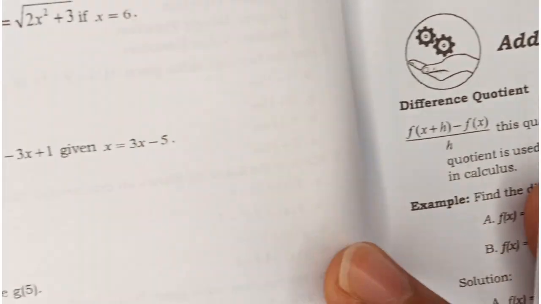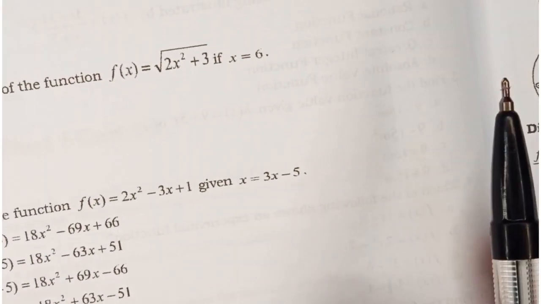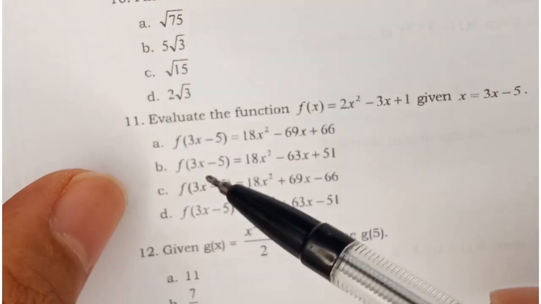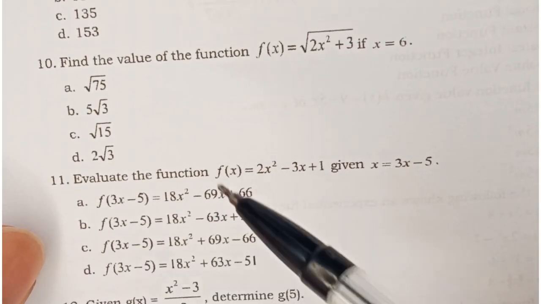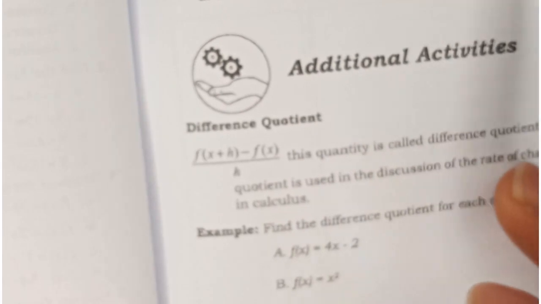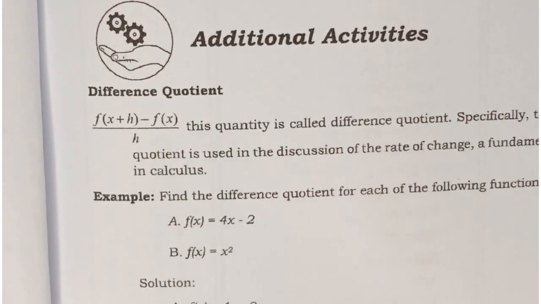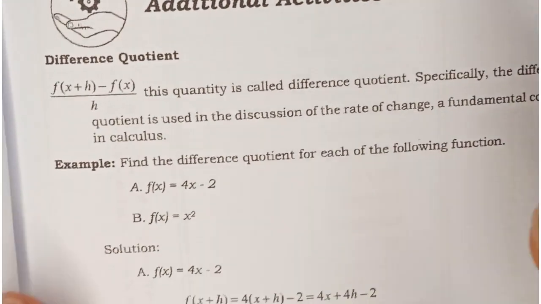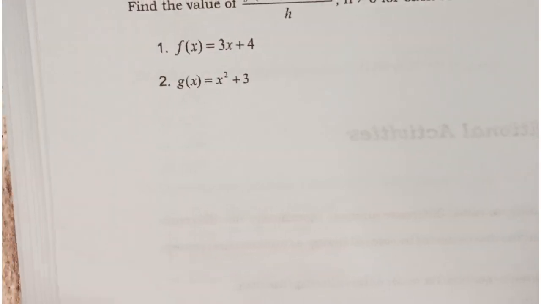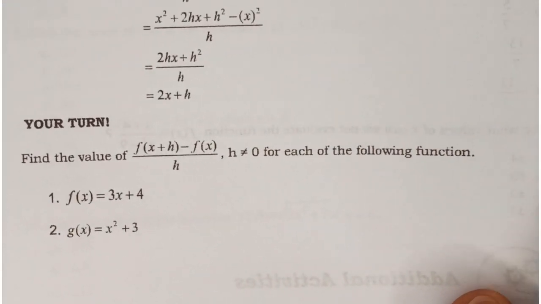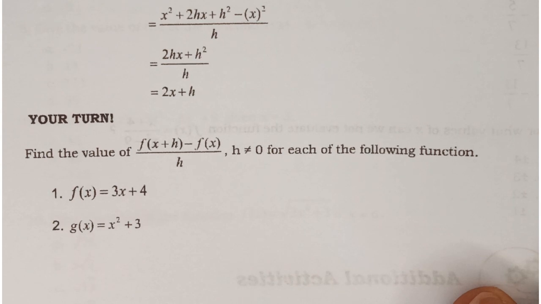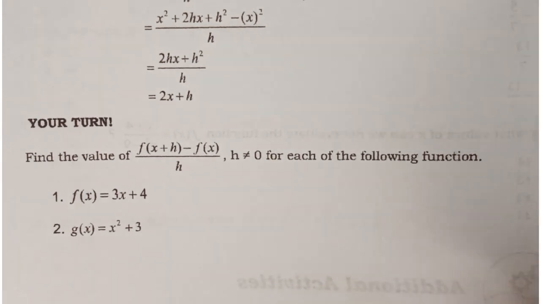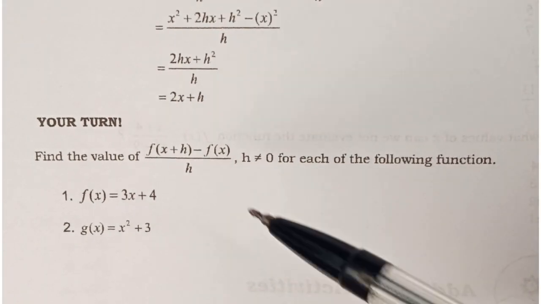Okay? Dito sa post-test, gusto kong lampasan ninyo itong number 11. Ano? Lampasan ninyo itong number 11. Wala muna dapat dyan yan. Additional activities, sagutan ninyo yan. Sagutin ninyo. Okay? And then, kung kakayanin ninyo itong your turn, o di maganda. Kung di nyo kaya, o di magandang kayanin. Kung wala talaga, o di wala.